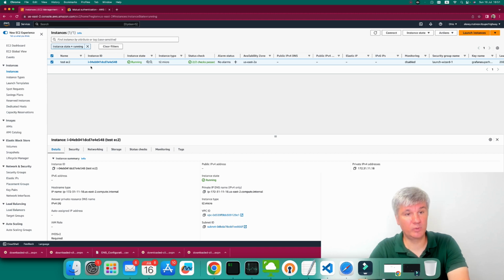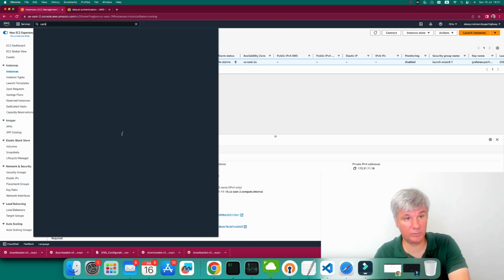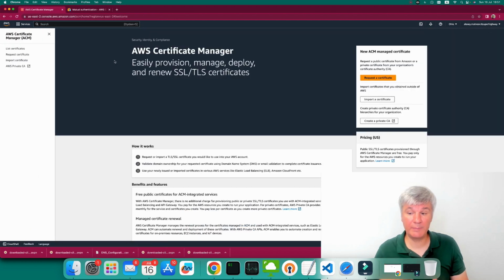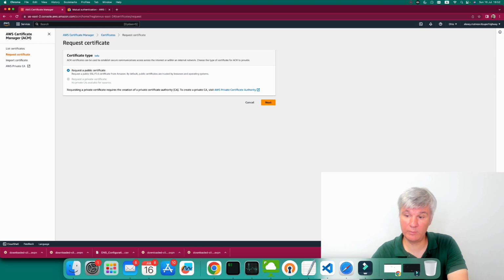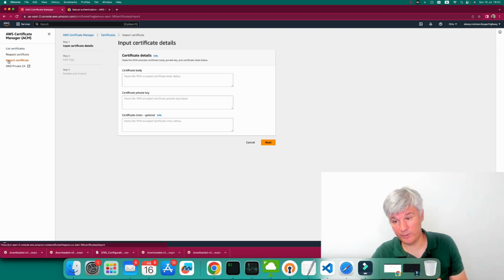Okay, let's start. What do we do first? First of all, we need to create certificates because we will be connecting with our VPN client through certificates. Okay, let's request a certificate first. So we need two certificates, one for the server and one for the client. Basically, you don't need to request a certificate like I'm doing right now for the server. You can also generate your own certificate and then import it over here. I will do it for the client certificate. I just want to show you different options.